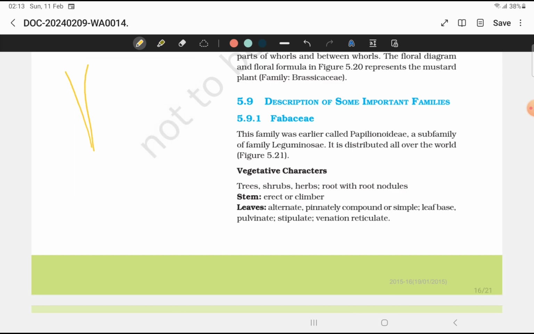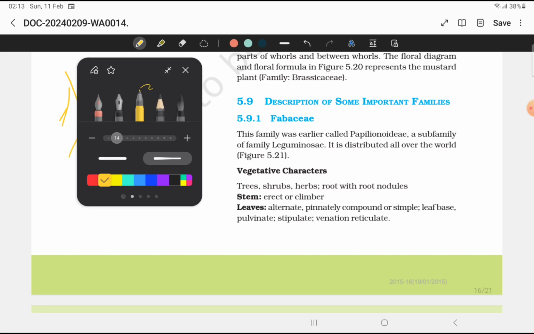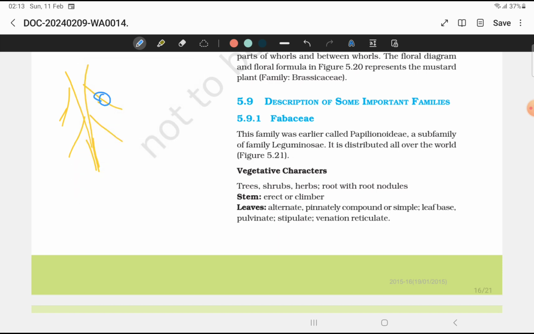Look here, this is the root, a tap root since it is a dicot, and it is the primary root, secondary root, and you've got a tertiary root like this. And in this, the root nodules are formed. See, they just form like nodules. This is the bacterial association with the Leguminosae member. It is a symbiotic association wherein the bacteria depend on the plant for their food, and the plant depends on the bacteria to fix atmospheric nitrogen.